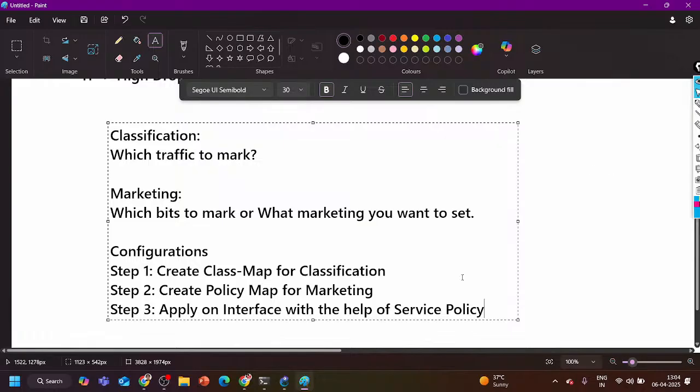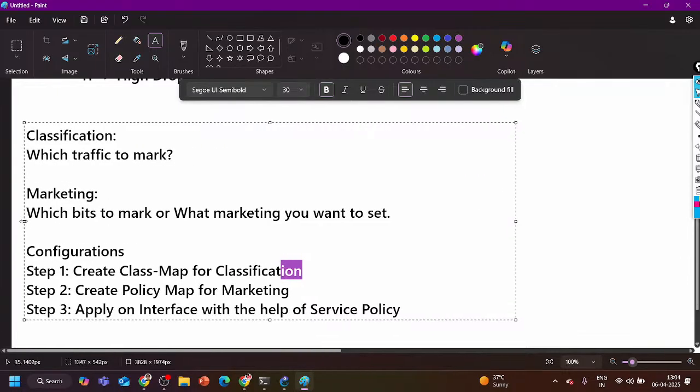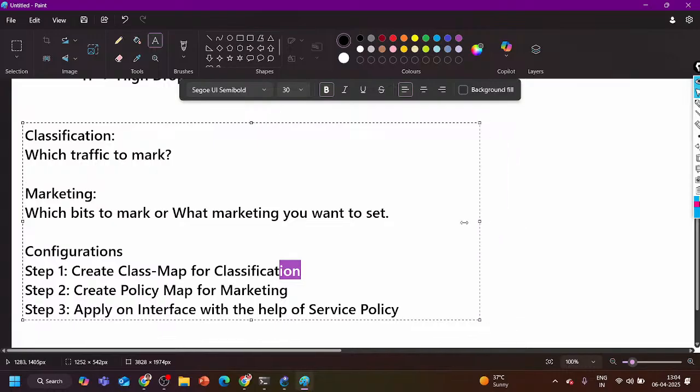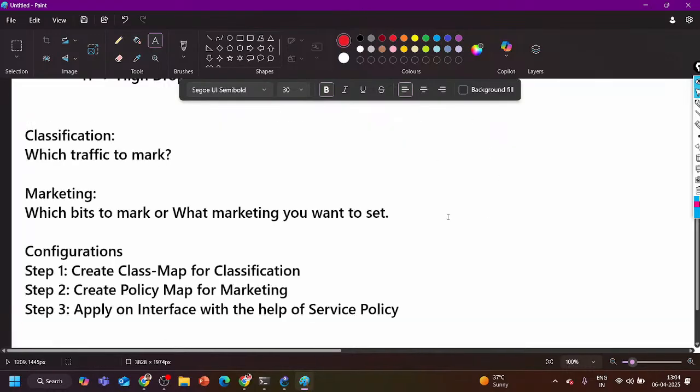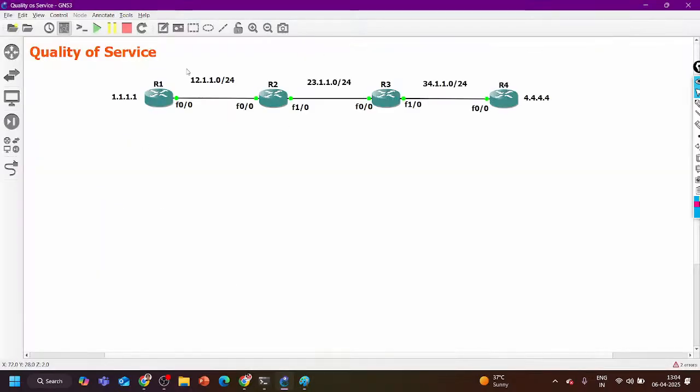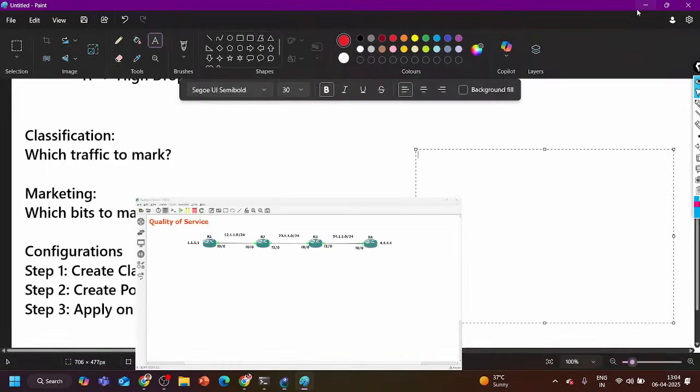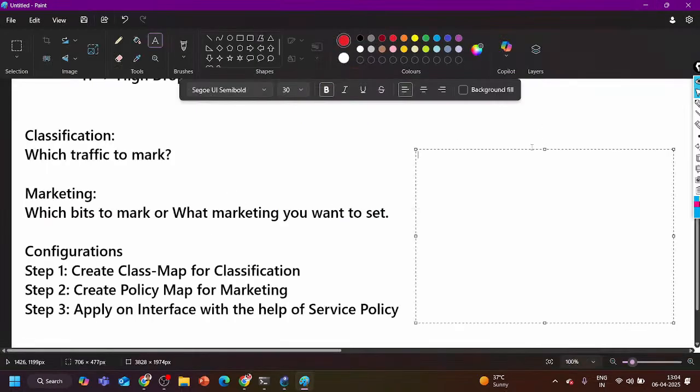Guys, classification will happen on the ingress interface. On which interface? Classification will happen on the ingress interface, on the receiving interface. We can say LAN interface. Yes, you can say LAN interface. Or here on router number 2, if I am configuring QoS, then on F0/0 the router will classify the traffic.